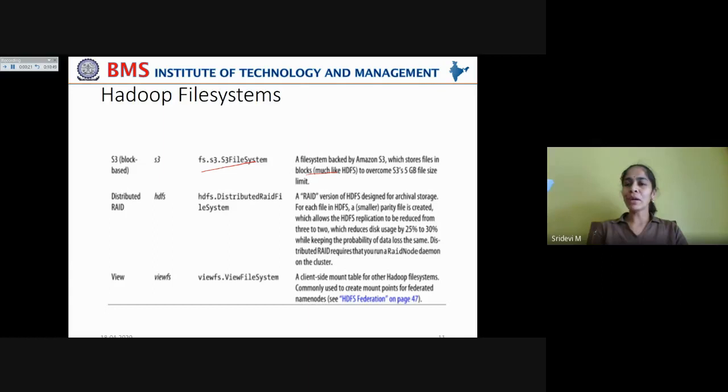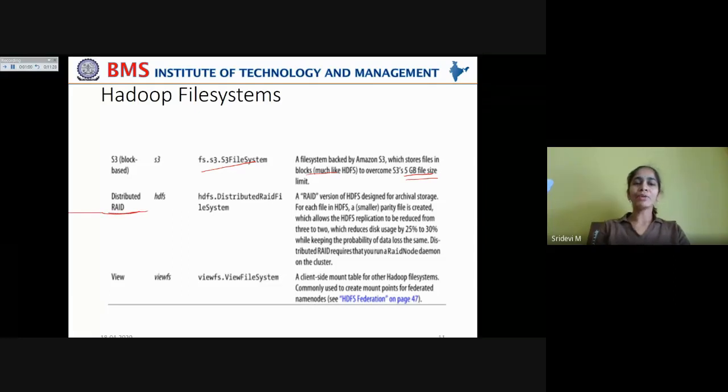And this helps to overcome the drawback of normal native S3, where the file size limitation is only 5 gigabytes. Because you're storing the data in the form of blocks, you just need to calculate how many blocks can be accommodated for a particular disk or for a particular node. You need not see how many files will be accommodated. You can just split it into blocks and see how many blocks can be accommodated.